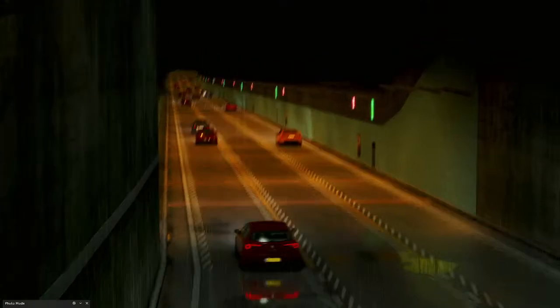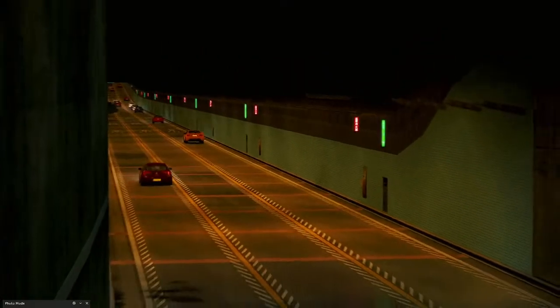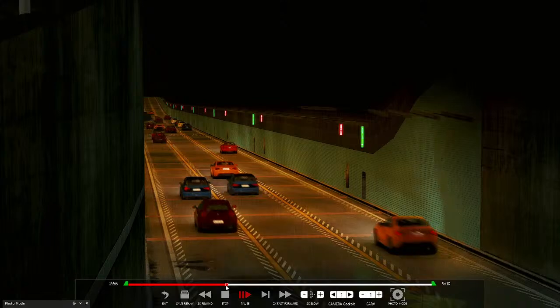Think that's a good angle, or should we do this? I just don't want the cars like disappearing in the background.